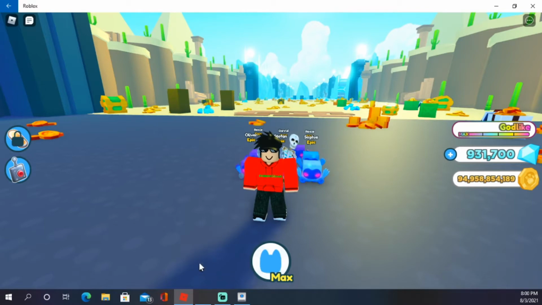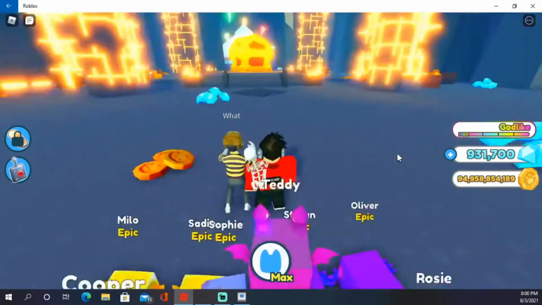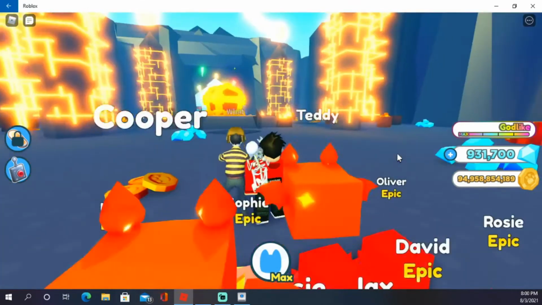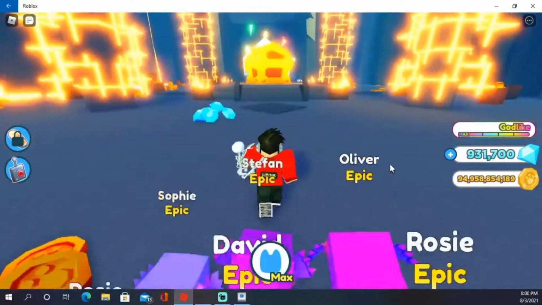So, the first way is with a regular auto-clicker. We use OP Auto-Clicker 3.0, as you can tell. You can record and playback, but I don't like that function. The reason I like this auto-clicker is because you can choose your hotkey, the button you want to start and stop the auto-clicker. I find it easiest to set it to just one button instead of two or three, because it makes it easy.